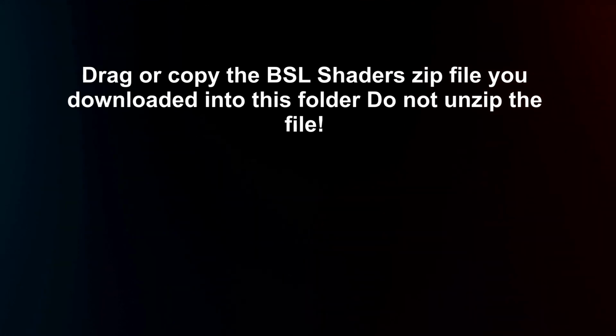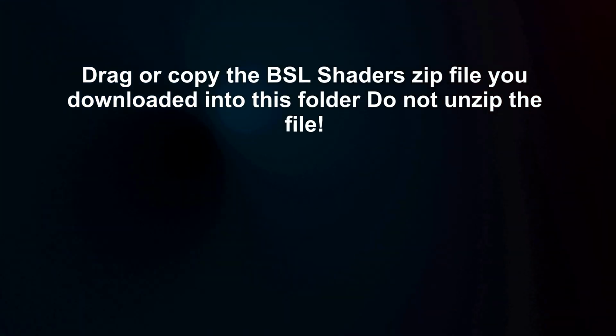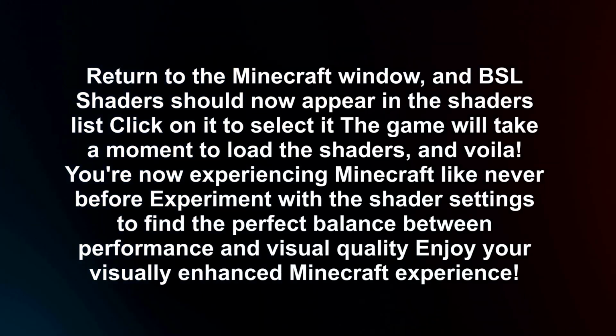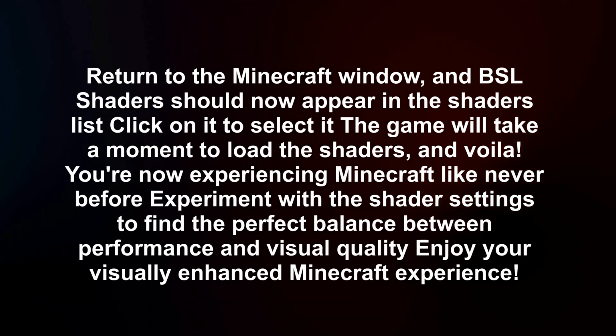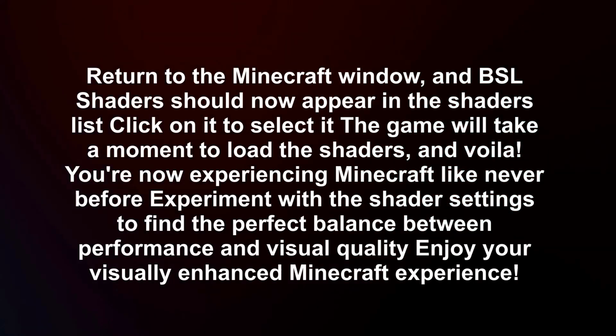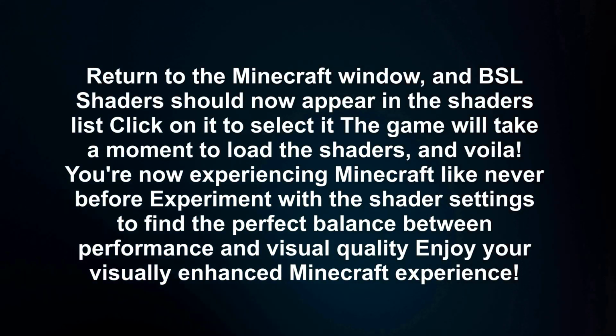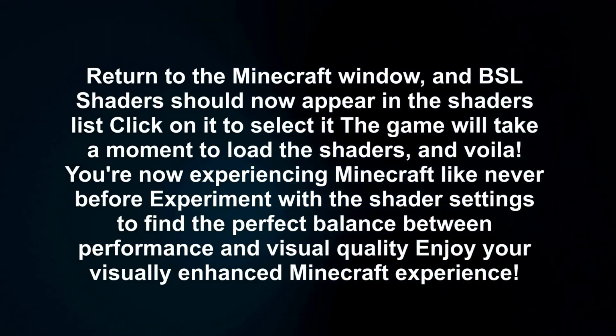Drag or copy the BSL Shaders zip file you downloaded into this folder. Do not unzip the file. Return to the Minecraft window, and BSL Shaders should now appear in the shaders list. Click on it to select it. The game will take a moment to load the shaders, and voila! You're now experiencing Minecraft like never before.